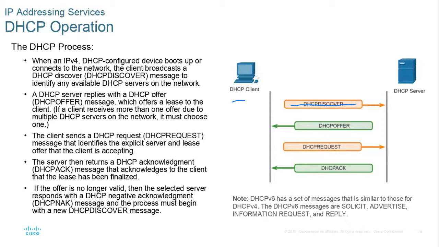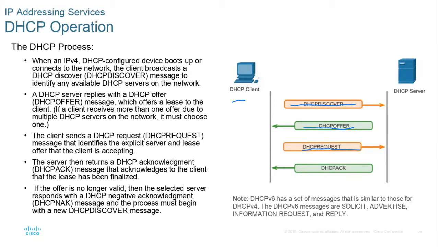Well, one or more of these DHCP servers will hear your broadcast request, and they'll send you back an offer saying, well, hey, I have an IP address and subnet mask that you can use. Are you interested? The DHCP client will then come back and request that particular one. If there's more than one DHCP server, he'll pick the one he likes.